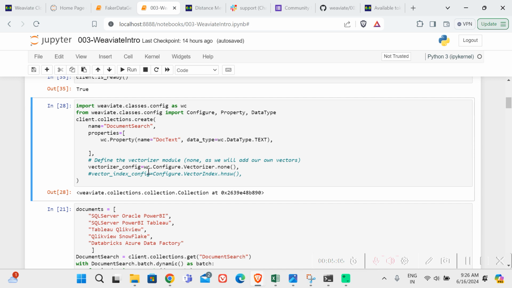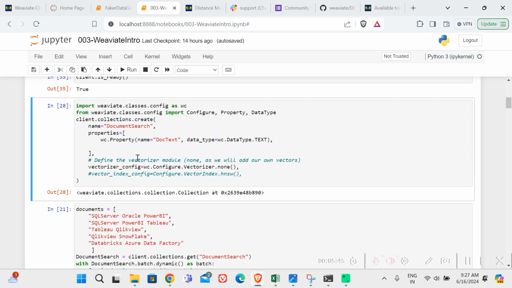Okay, so now here, when you're specifying a new collection in Weaviate, you have to not only specify the name of the collection and what are the various attributes or the properties it will have, you should also specify how you would actually supply a vector to represent every row, every new addition to this collection. Now in this case, I'm going to provide my own vectors. I'm not going to use any third party APIs. I'm going to supply my own vectors, so I'm setting the vector configuration for now. There is also another configuration option wherein I can specify the index. I'm not going to use it now.